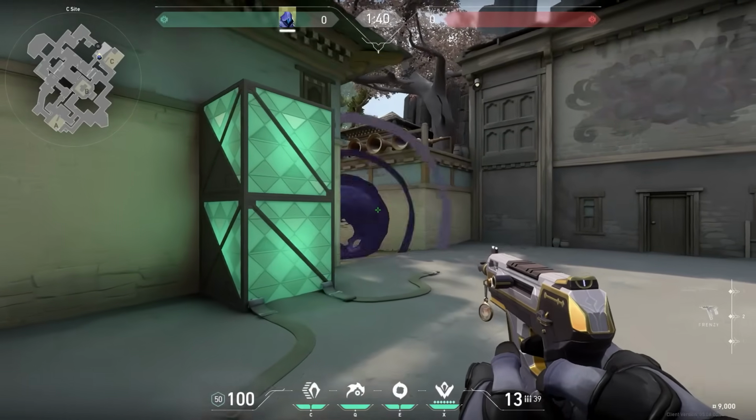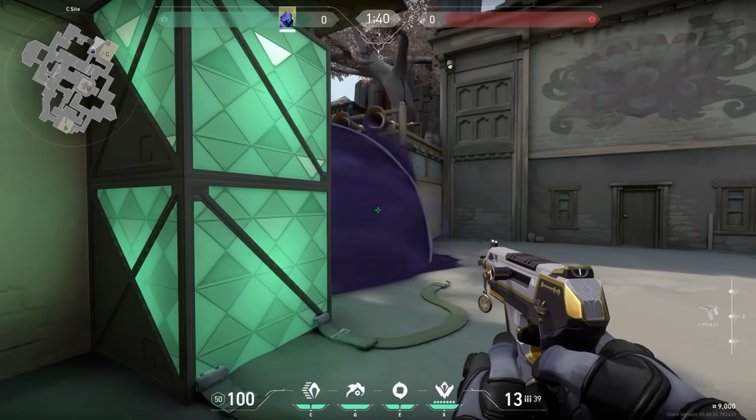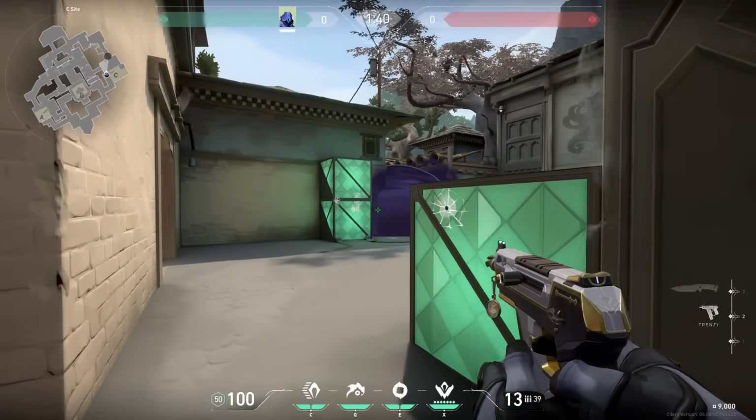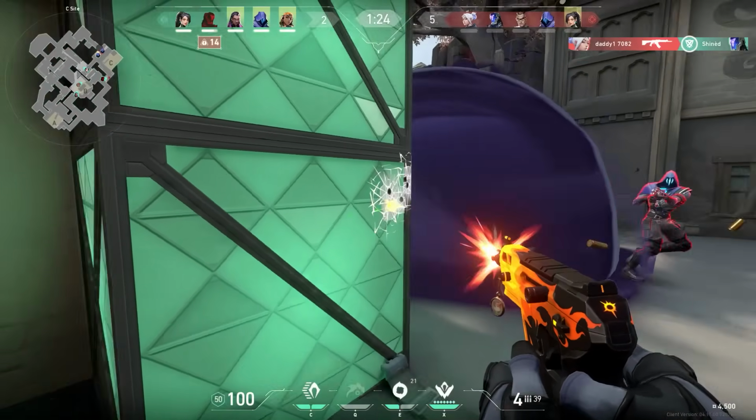When you are standing somewhere, here on Haven for example, always try to think in your head, after I make a kill, what's my next move? You could walk behind the boxes and teleport away for example. This is how it would look like.